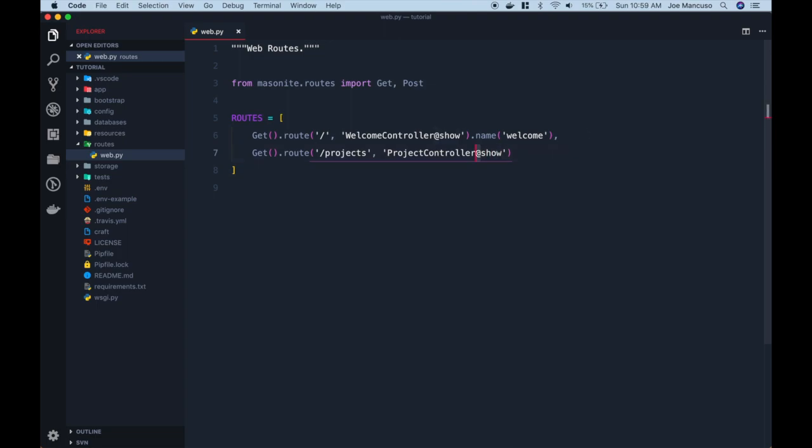Now while we're here, it's good convention to name your routes, since sometimes routes change, but route names typically don't. So throughout our code, whenever we reference this route, we will reference it by the name instead of by the route itself. So to do that, just like above, we could say .name, and we're going to use this route to show our projects. So we could say show.projects. Now this could be any string, but I usually like to go with the convention of putting an action and then the resource that I'm using, in this case, projects.